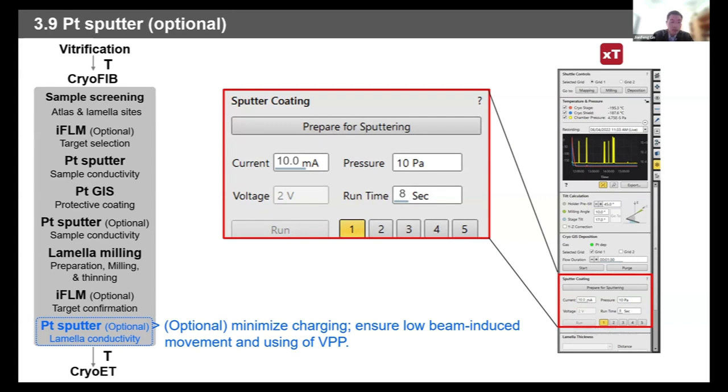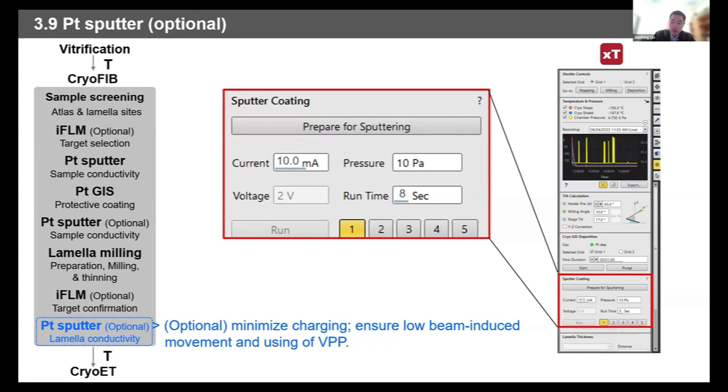In this case, people will try to add an additional layer of platinum. This layer will also add background to your samples. If you add it like before, still using 30 milliamp and 15 seconds, that is not good for the thickness of your platinum layer, because later you will see a really dark background in your data.